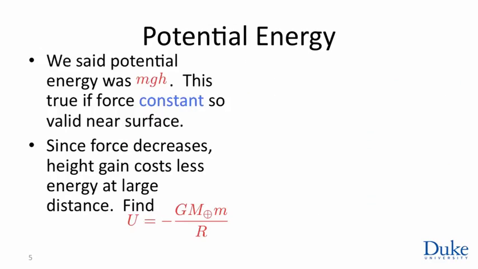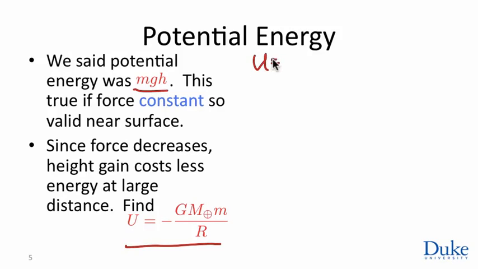Let's apply what we've learned to understanding potential energy in gravity. We've already had an expression for potential energy, mgh, but this was valid as long as we assumed the force of gravity was constantly mg. We saw that as you get farther from the center of Earth, the force decreases. Every height gain costs less energy, and therefore, taking that into account, we find an exact expression. This is the exact expression for gravitational potential energy in Newtonian gravity. These two do not look the same, and I did not derive this because it requires some calculus. Let me convince you that they're not as different as they appear, another opportunity to use some skills we've developed.